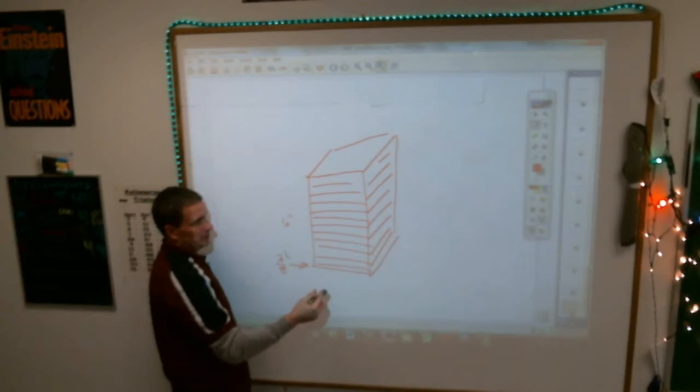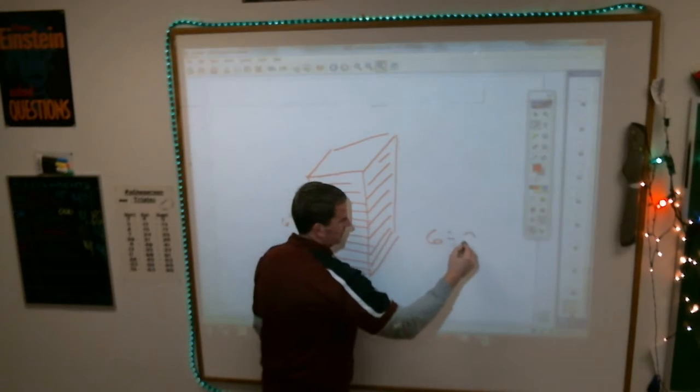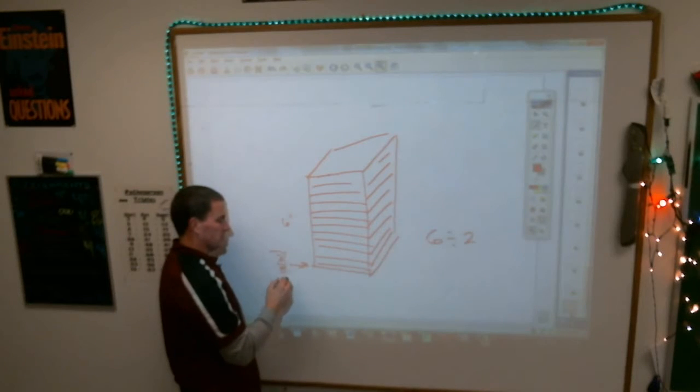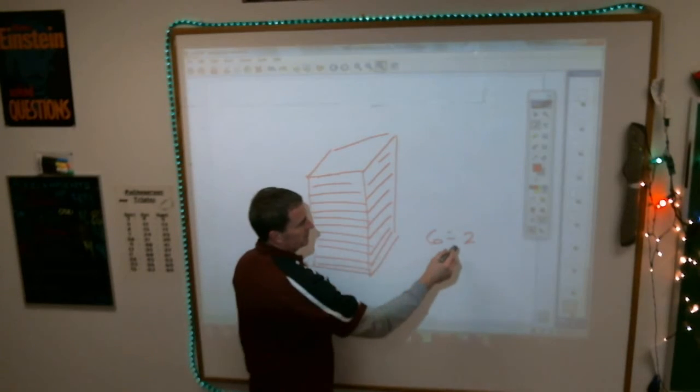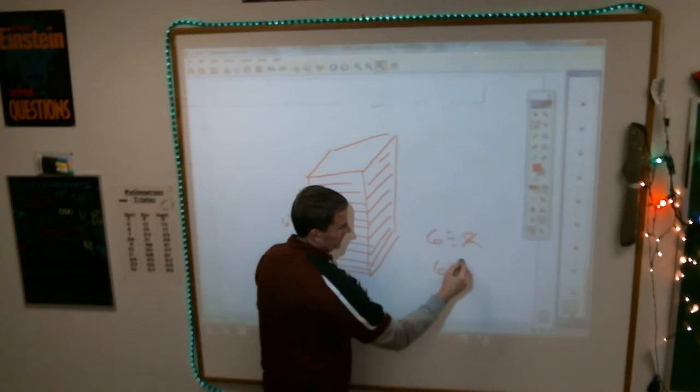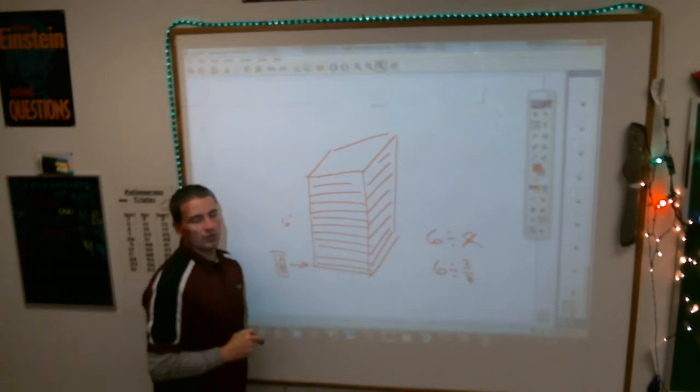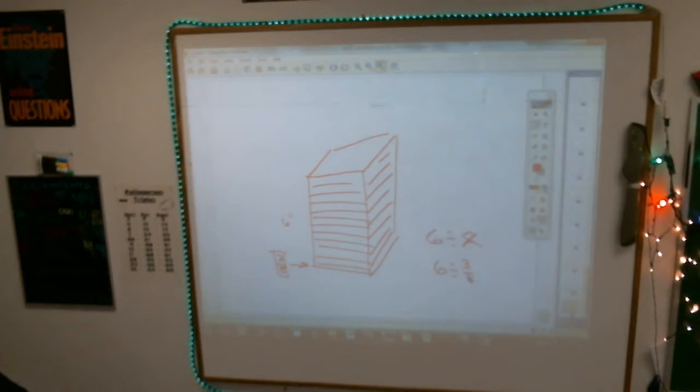3. What did you do? You took 6 inches and divided it by 2 inches. Well, they're not 2 inches tall, they're 3/8 of an inch tall. So instead of the 2, I actually have 6 divided by 3/8. And one thing you'll realize here, people, anytime you divide by a fraction, your answer will be what? Not necessarily. If you divide a number by a fraction, contrary to what you think happens when you divide, your answer will be bigger than the number you start with.